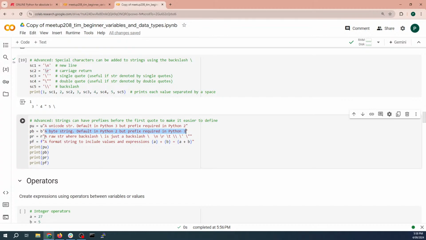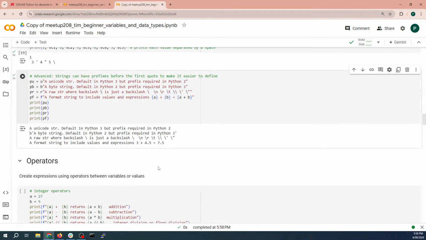Now this one here is the raw string, and a raw string basically says to display backslashes as they are and don't give them the special characteristics. So let's run this and see what it comes out like. So a raw string where the backslash is still a backslash. If I do a backslash by itself, or backslash n, backslash r, backslash t, they all just show like that.